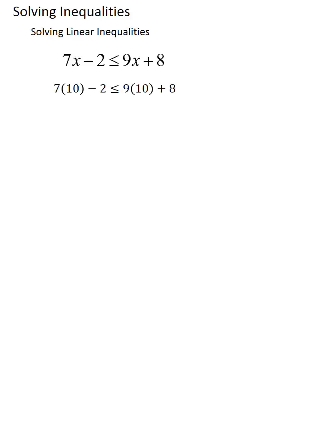Here's an example. What if x were 10? I'm not suggesting you plug in random numbers for x, but just for consideration's sake, what if x were 10? Would this be true? Well, if I worked out the left side and then worked out the right side using basic math, it turns out this is a true statement when x is 10. Because after all, 68 is less than 98, making that a true statement.